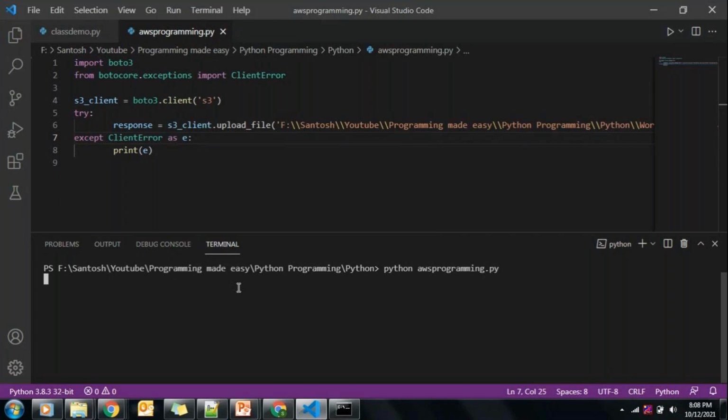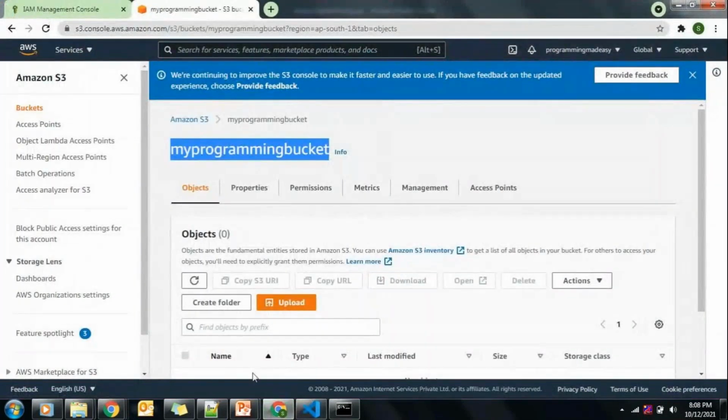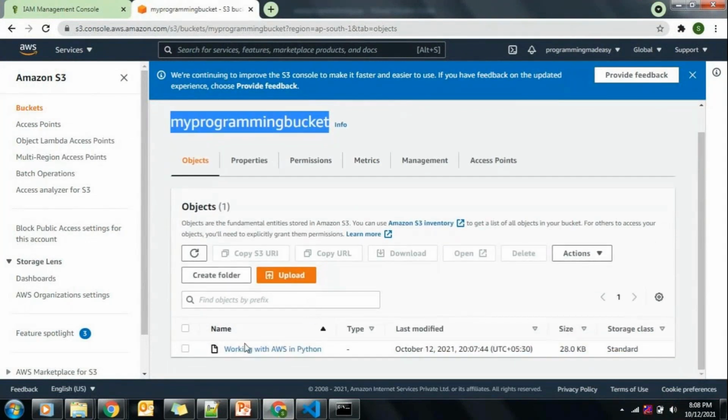It is uploading the file. Uploading is done. Let's go to our bucket and see what is there in our file. Let me refresh this. You can see the file is uploaded. It is 28 KB. Basically, this is an image.